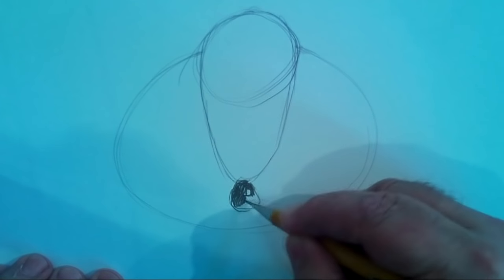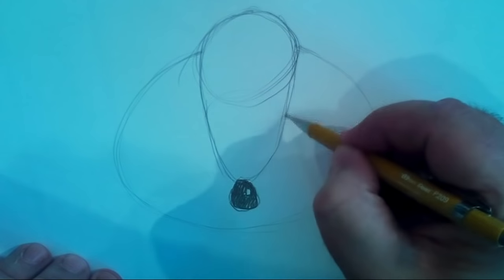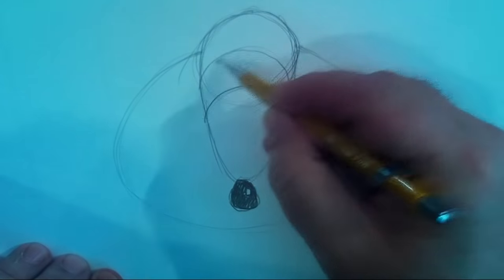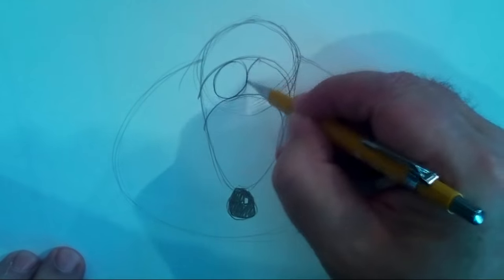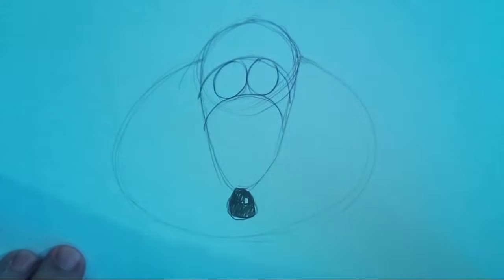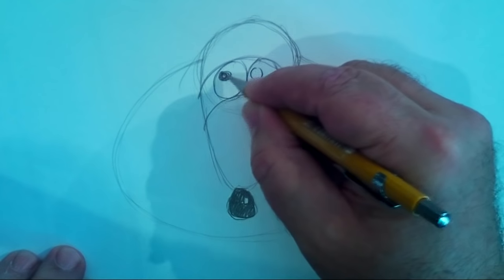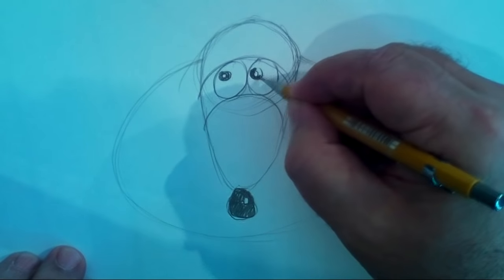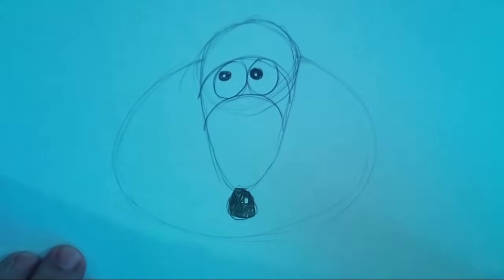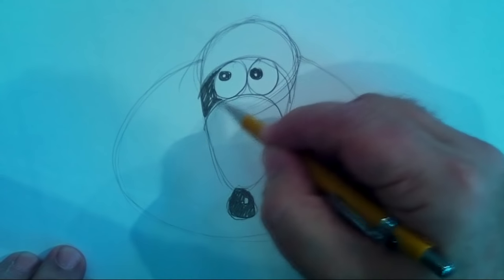I'm going to draw this nice chubby rat. This one's going to use a lot of texture and a lot of contour lines on the rat's tail. Here's contour right here on the mask — like he's going to be a ninja rat. I'm going to draw these curving lines for his mask. The eyes are looking straight at you so they're going to be the same size. I'll leave a little reflection line up at the top. Let's darken in our ninja rat's mask — nice contrast. That's a different value.